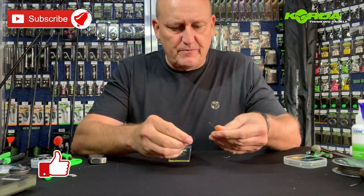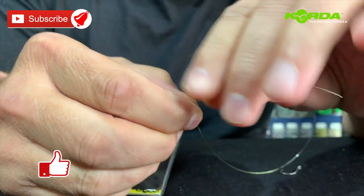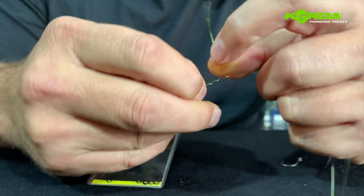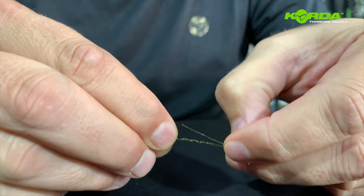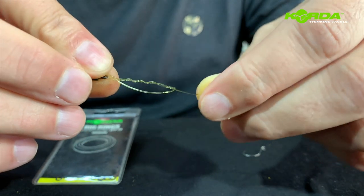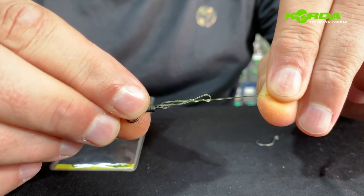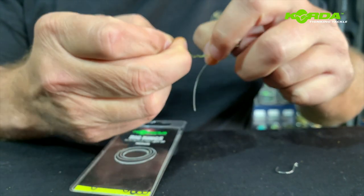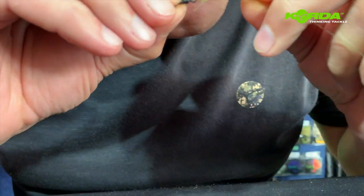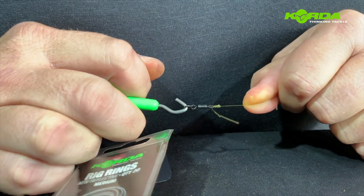For this I'm going to first tie the line to the swivel, and for that I'm going to use a three-turn blood knot — so it's one, two, and three times — and then back through the opening. Just like that. That's literally how the knot sits at this point. I wet it with a bit of saliva and work this knot down, then I take my bullet tool and set the knot.